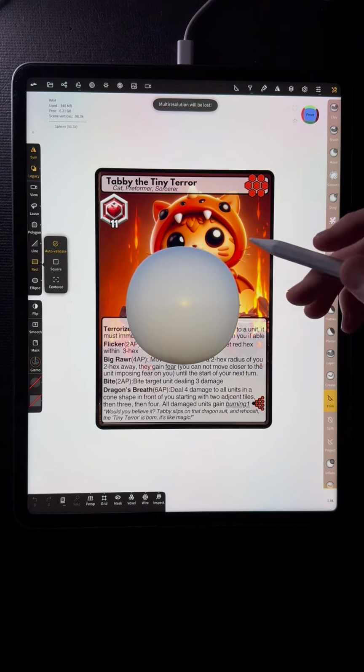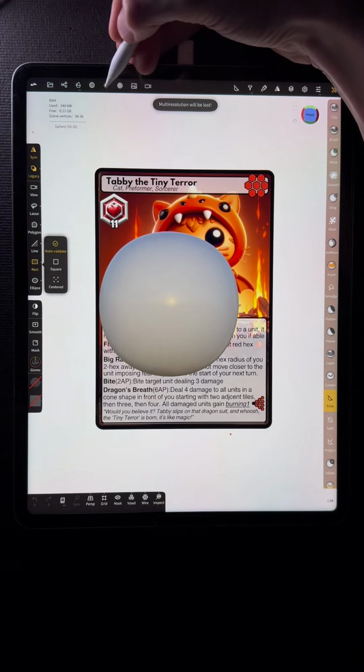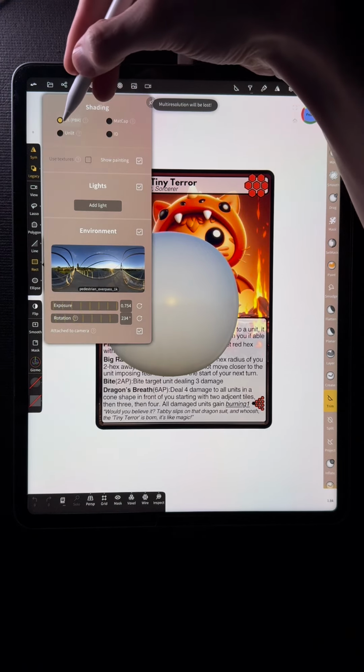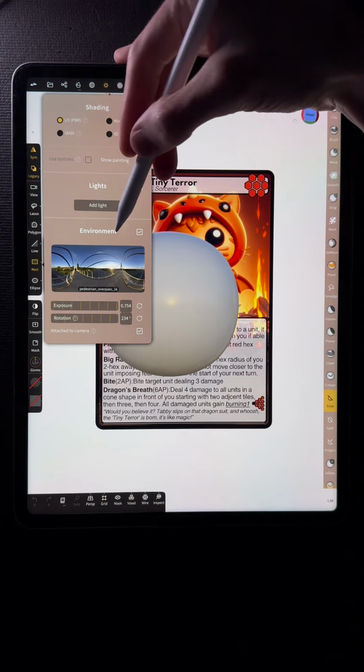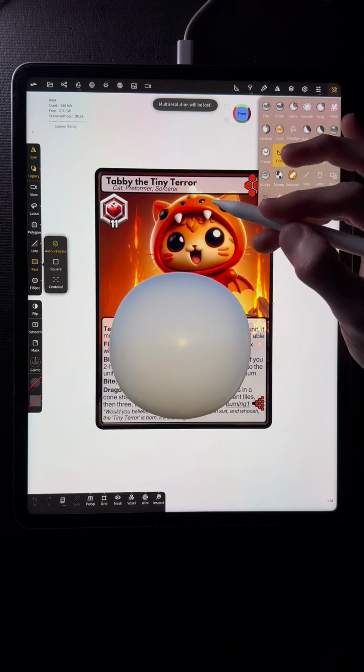Just to get into our current setup so your sculpt can look like mine, if you go into the lighting menu, make sure you're on a lit PBR lighting, not a matte cap, and you can change your environment to this one right here. Let's start by making the cat's face.